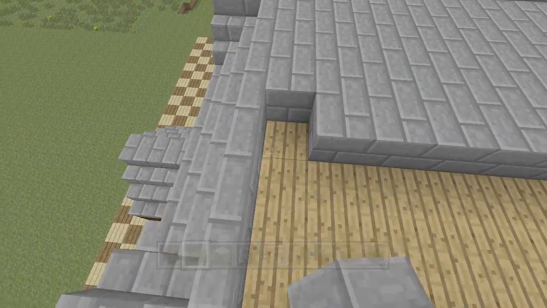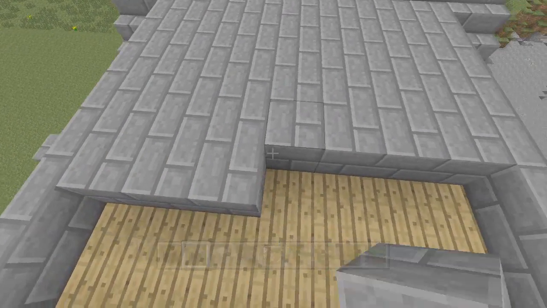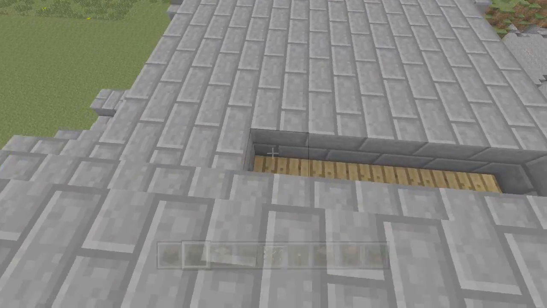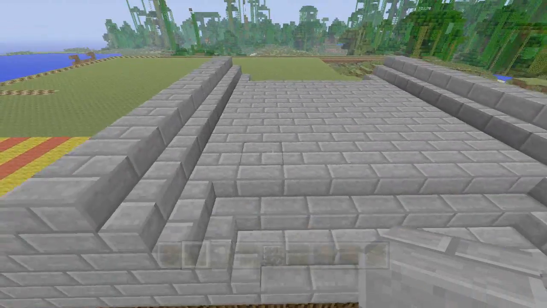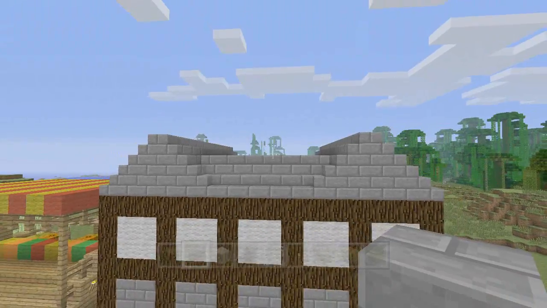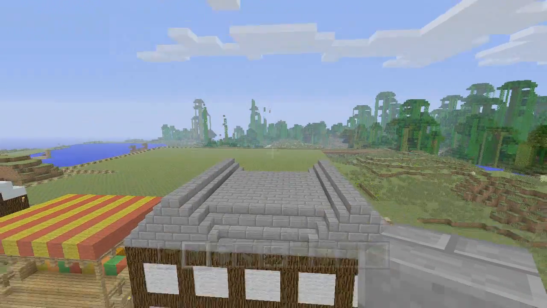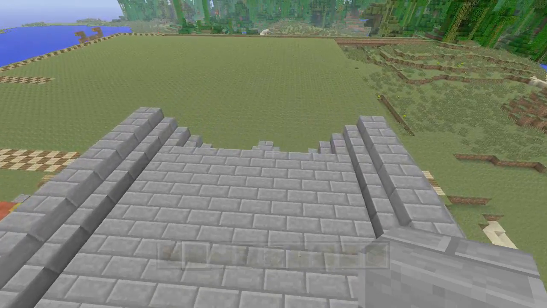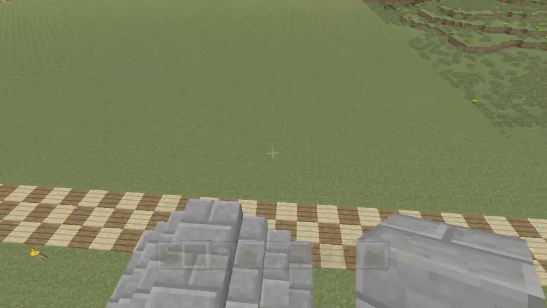It's pretty straightforward, I guess. If you have any trouble with the stairs, just experiment a little bit with it. And there you go. That's what it should look like. All right. Okay, so let's go inside and work on that a bit more.